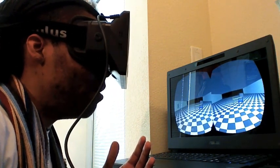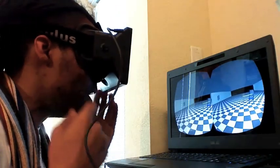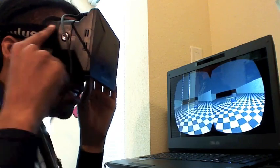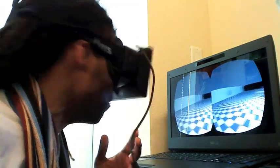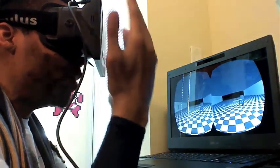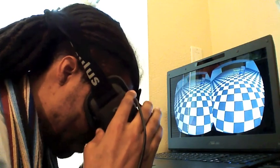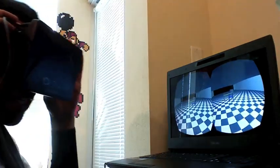If I look all the way to the left and all the way to the right, I do see some blackness. But I initially adjusted this all the way out because of my glasses. So maybe if I adjust this back, it will increase my field of view. That is really strange not to see my hands in front of me. That is nuts. That is really nuts. Wow. Very impressive so far. Excellent. That's a great first run.